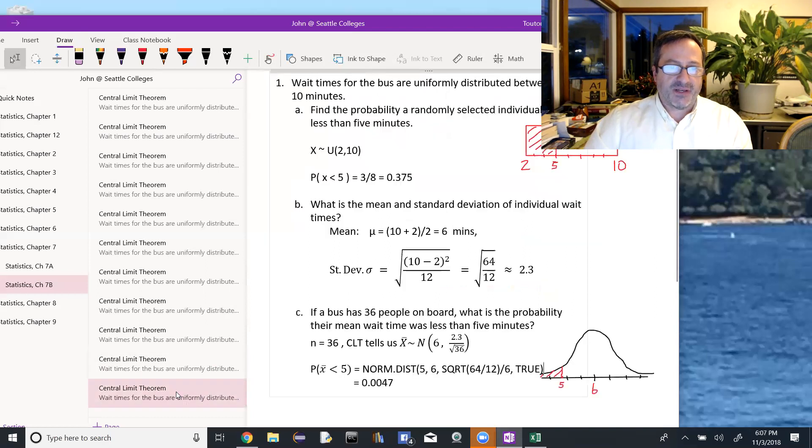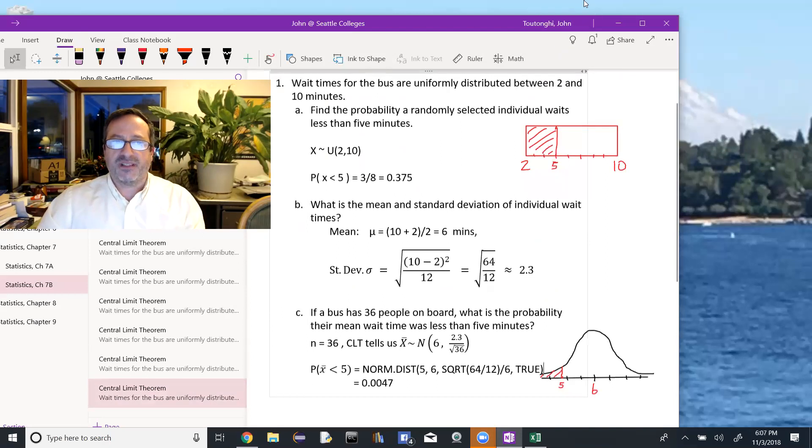And then to recap this problem, what's different here is that we had a uniformly distributed distribution as opposed to a normally distributed distribution to begin with. So we had to go back and look up how we found uniform distribution probabilities. So that's always the resulting area. So because the areas are rectangular, it's always the width times the height. So the probability that X is less than 5, a width of 3, and a height of 1 eighth, 3 eighths.